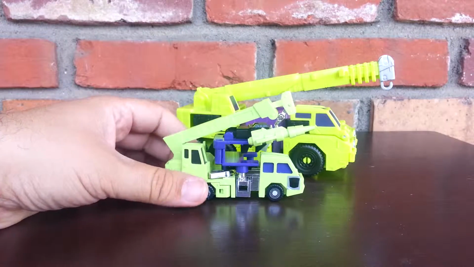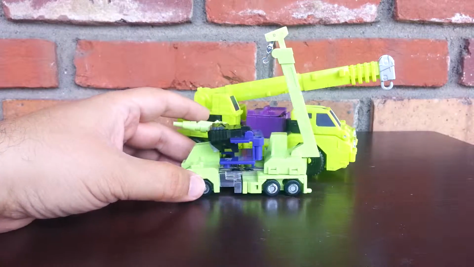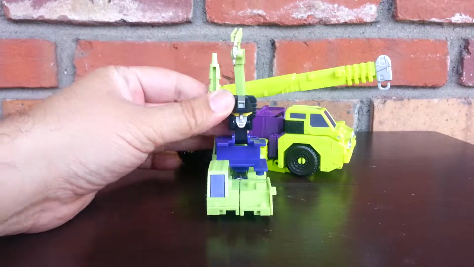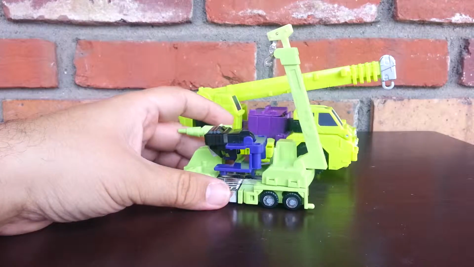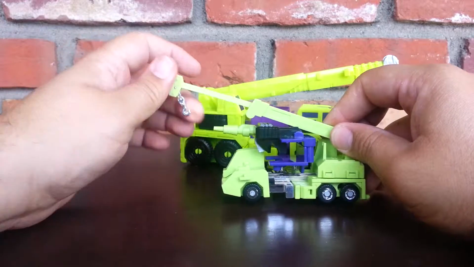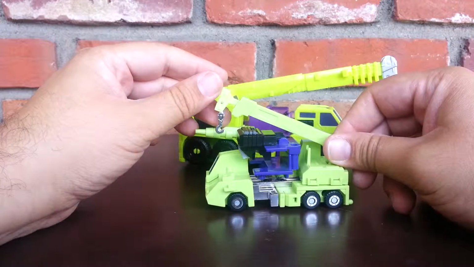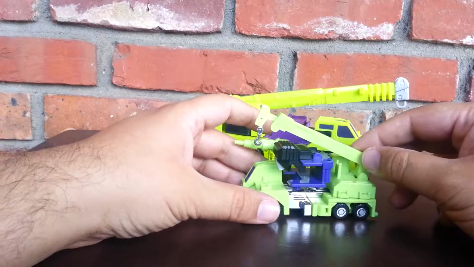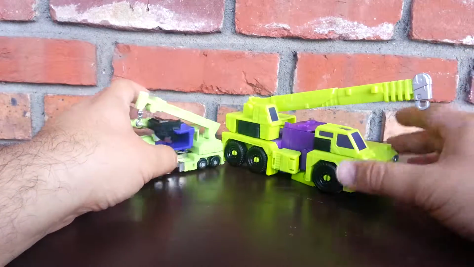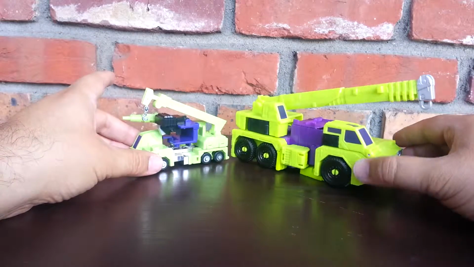got the G1. And you can see right off the bat, you've got weapon storage. You've got the Devastator's head with that side gun thing. Yeah. His crane turret does move. It does rotate. And it also goes in and out, which is something this could have done. Frankly, though, I don't care that this guy's crane only goes up and down and not side to side or whatever, because the overall picture is that he makes a good toy in all modes.